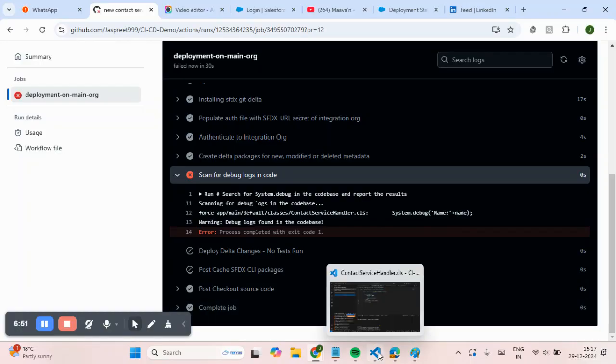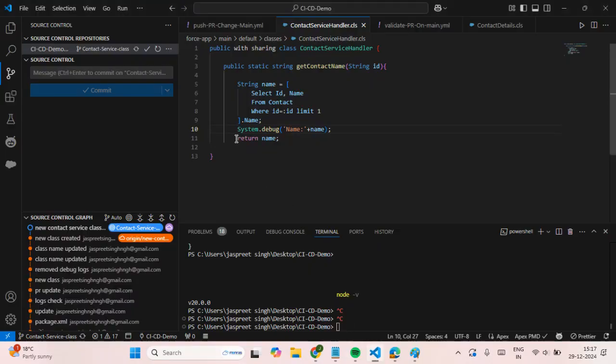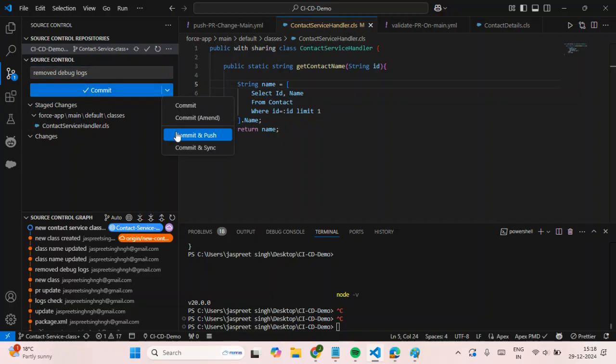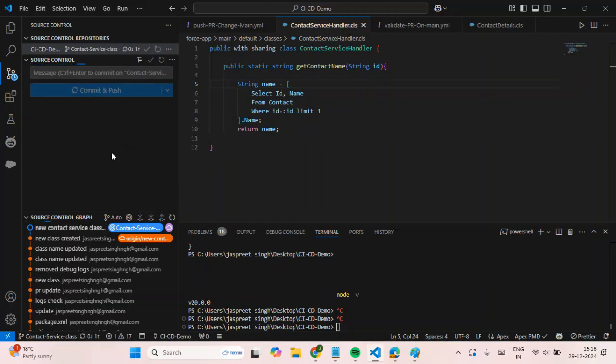So I'm going back to my VS Code and removing the debug from my code, and pushing the changes. Remove debug logs. I commit the changes.